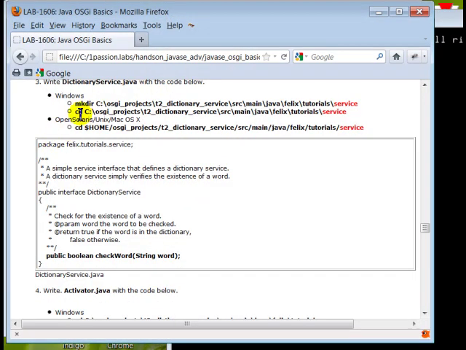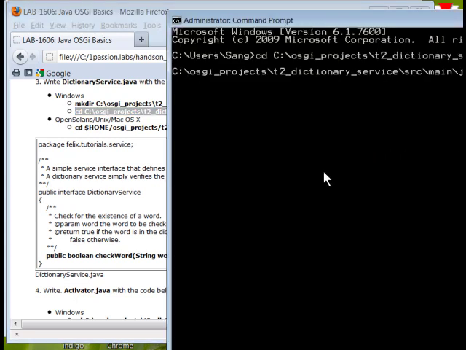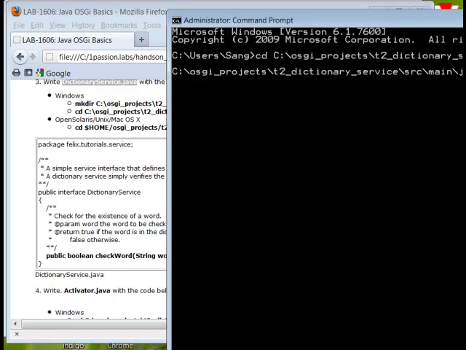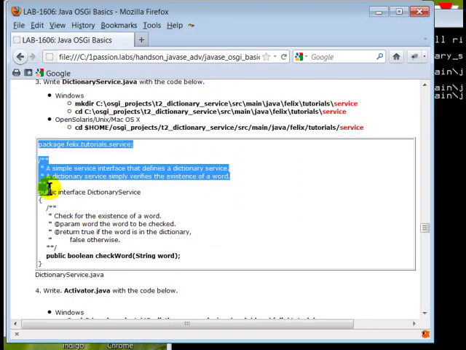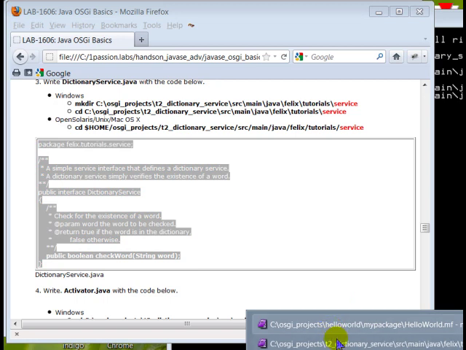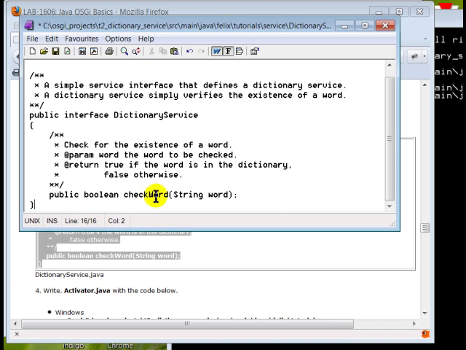So I'm going to go to here, and then I'm going to create DictionaryService.java. Okay, and I'm going to copy. So this is the Java interface. It has a checkWord method.